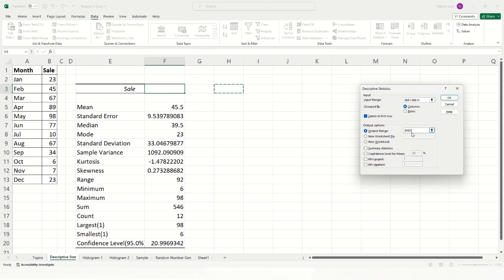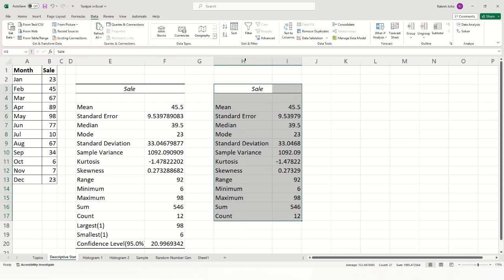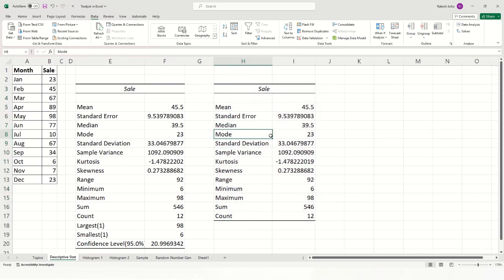Then I just want summary statistics. If I want only summary statistics, then click OK. Then you will see everything is ready-made and available. No need to do anything manually. So this is a very beautiful feature that we have here, right? This is the first thing that you need to understand, how we can use the data analysis just by clicking. Just clicking one or two points will give a lot of information.